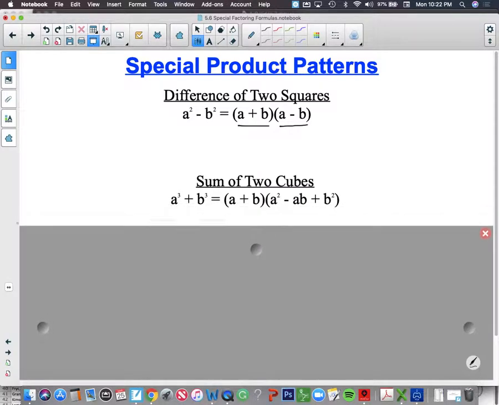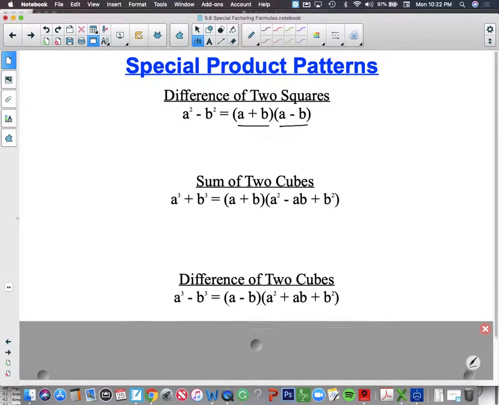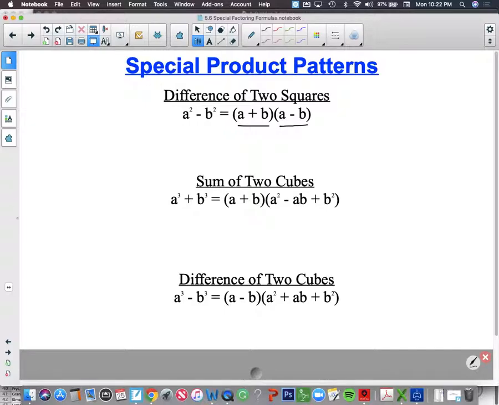And then we have these ones, sum of two cubes and difference of two cubes. So take some time to write these down, and then we'll explain them. Okay? So the sum of two cubes is a little bit more difficult because you can see here the pattern is a little bit more complicated than the difference of squares, excuse me. But I'm going to try to explain it in a way that it sticks in your brain, okay?